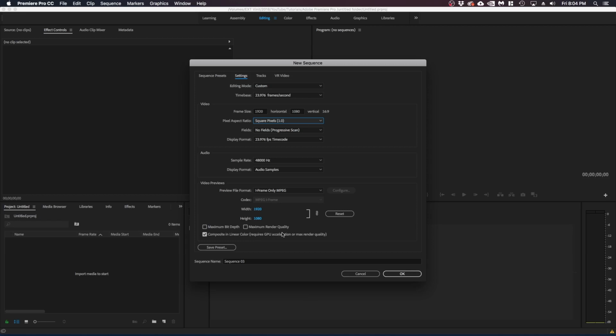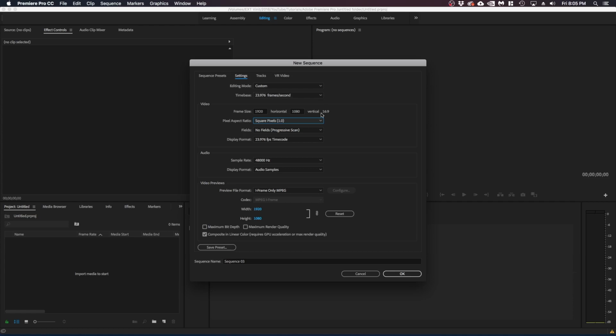This can control the quality of your video when you're rendering, but it's not necessary to use them. But the maximum render quality is kind of obvious. If you select that, it will render at the highest bitrate that is possible, and your video will be in better quality, but it won't make a huge difference. At least for my videos, I don't really select it because the render time will increase if you select this. So if you do have a great computer that can render quick, then you may be able to select this and render pretty quick.